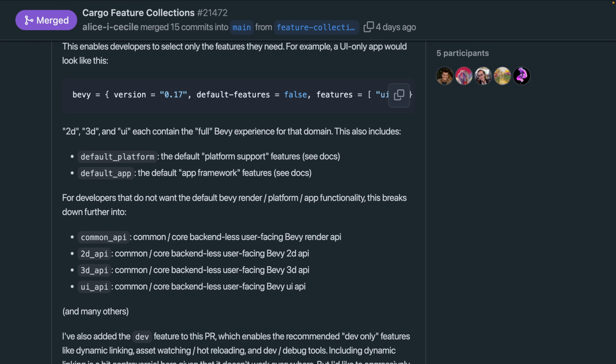Notably, the high-level profiles flavors come in 2D, 3D, UI, and default, while the mid-level collections features, which notably includes a new dev collection containing the dev tools, live between the high-level and the individual features. These include things like the dev tools, audio, scenes, picking, and more. It also breaks down the 3D and 2D and UI APIs into render and API feature sets. All of the features that you're used to still exist, so you could specify every single one yourself, but the mid and high level feature sets are a significant improvement.